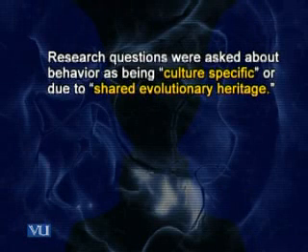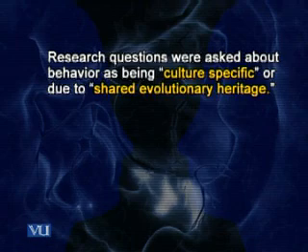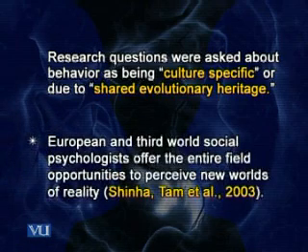So at that time, you can see again that the USA was still performing as a professional center of gravity, that more of the work was being conducted in the USA. But at the same time, some work was being produced from European countries and third world countries. I'll show you one quotation from Sinha and Tam et al. in 2003. They said that European and third world social psychology offers the entire field opportunities to perceive new worlds of reality. And they said this is the new world of reality, when people should also look at the research from third world countries, because that can be with a different perspective. As I said before, their topic of interest was also different.